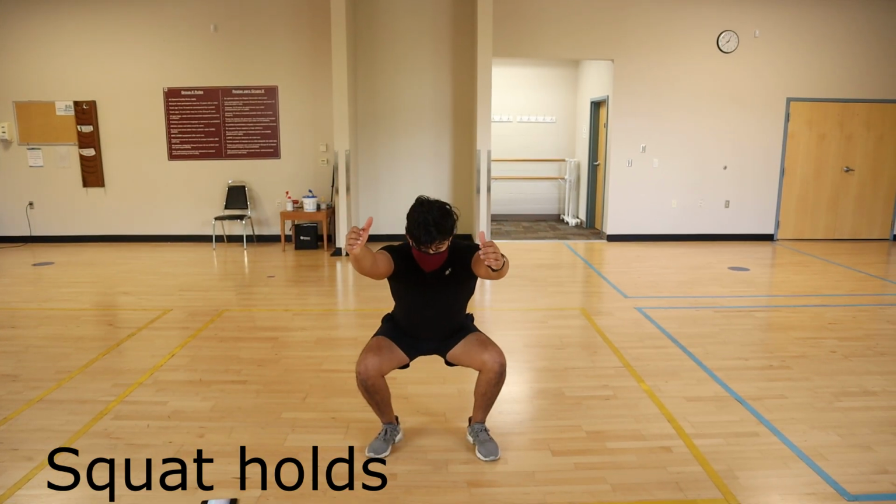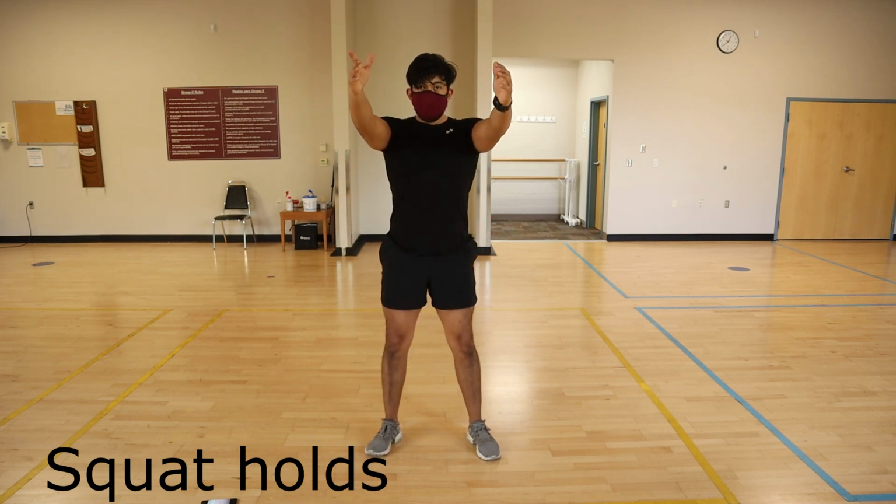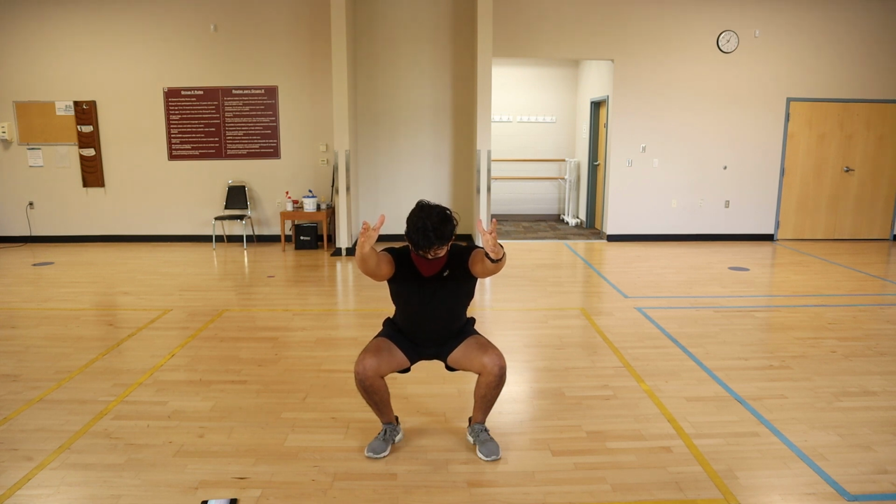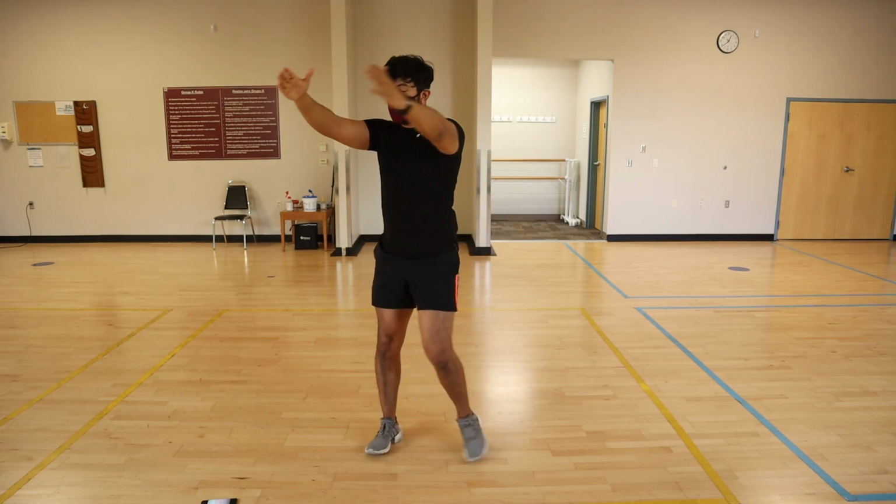All right, so starting off, we're going to be doing squat holds. Now, we're going to be holding for about 2 to 3 seconds at the bottom. Other than that, it's the same thing as the squat we did in the warm-up, except adding a little more intensity by holding it down at the bottom.